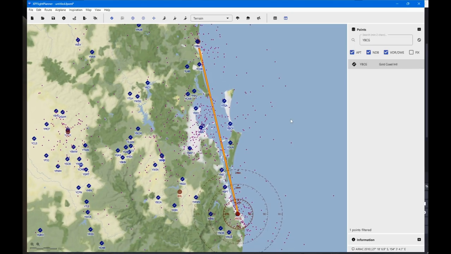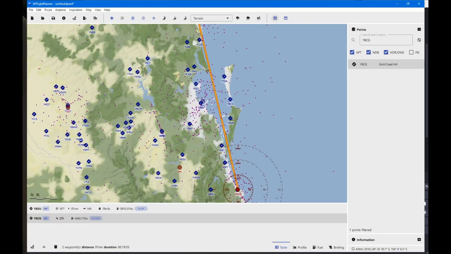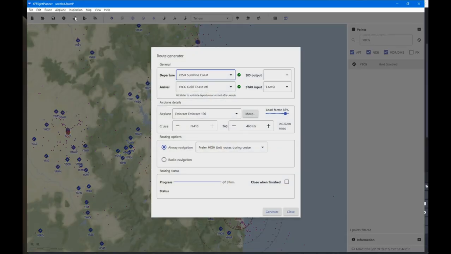And so the next thing you do is either up here, or if I just bring this up, the same thing is down there, but we'll do it up here, and it's a flight generator.